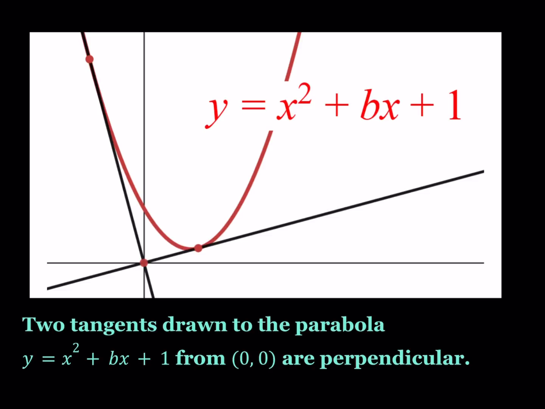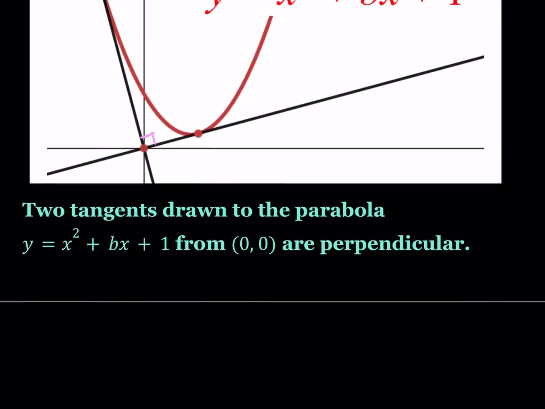So now we do know or we are given that the tangents, the two tangents drawn are perpendicular to each other. So a couple of things we need to know beforehand. If two lines are perpendicular then we do know that the product of their slopes is equal to negative 1, unless one of them is vertical and the other one is horizontal. So if two lines are perpendicular then we know that m1 times m2 is equal to negative 1. So this is what we know about perpendicular lines.